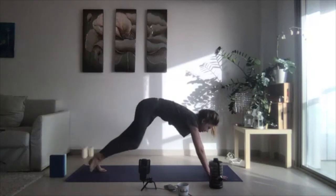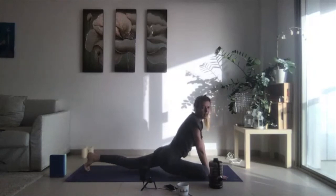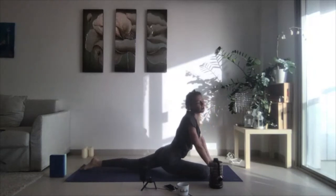Cool down time. Draw your right knee in. Lay your right shin across the width of the mat. Wiggle your left knee back. I think you guys are all good in pigeon.